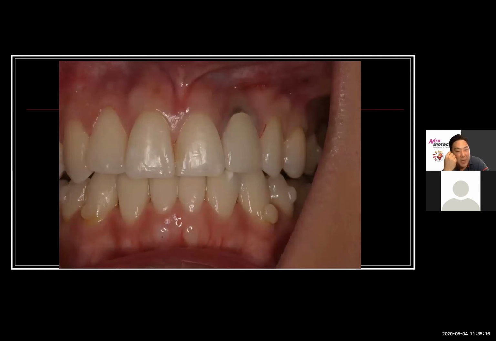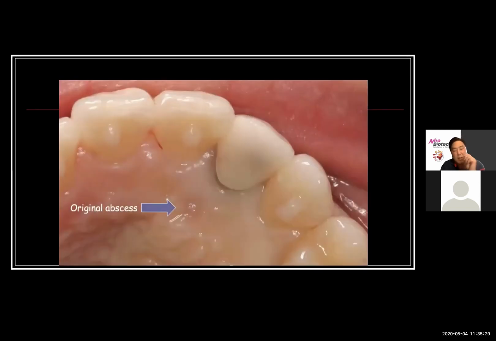And being a younger patient, we felt that for this case we're going to have to stage it. We'll extract the tooth, we'll graft it, we'll come back later to place an implant in an ideal position, just because of the aesthetic demands. And if you see from this picture here, what do you see on the lingual? You see these composite buttons because she was going through Invisalign treatment.